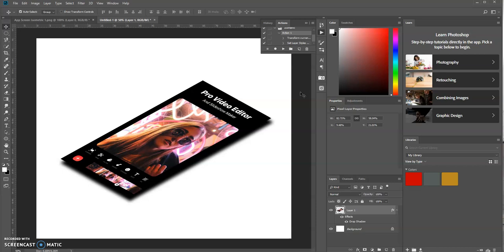So hopefully these two new skill sets, creating an isometric app screen, which you could also use with your text or whatever shapes you want, and learning how to use the actions functions within Photoshop, increase your skill set and give you new ideas on how you could do your daily tasks.